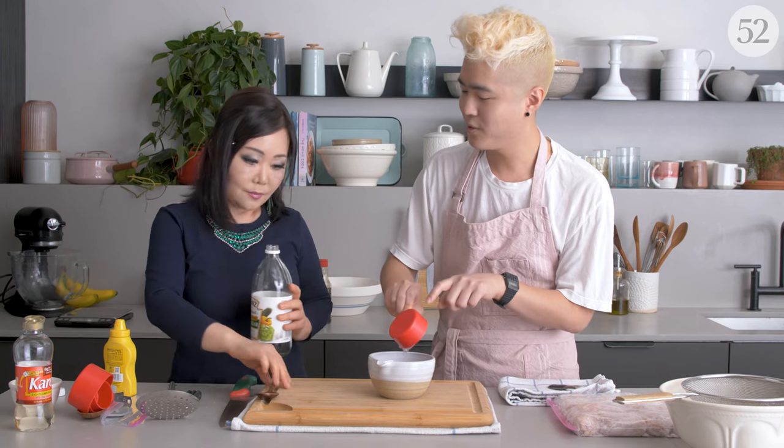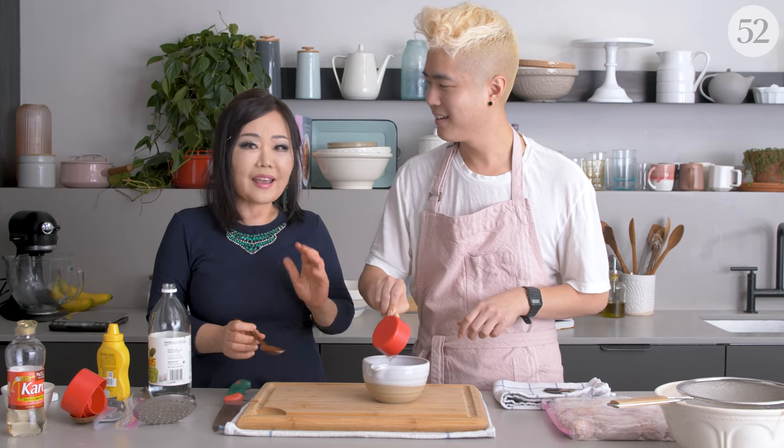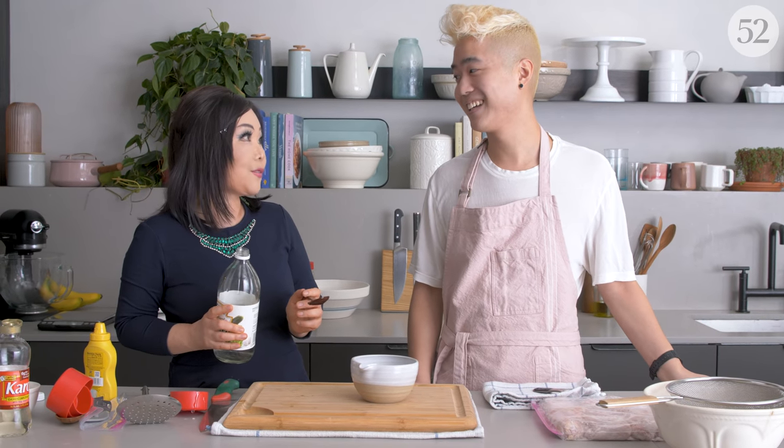I always wonder why you use these plastic red ones. Very light. I really hate the heavy stuff. My mom's like that too. I buy her fancy cast iron skillets and Le Creuset, and she never uses them because they're too heavy. That's why your mom and I can be good friends. Introduce me. You like light things.